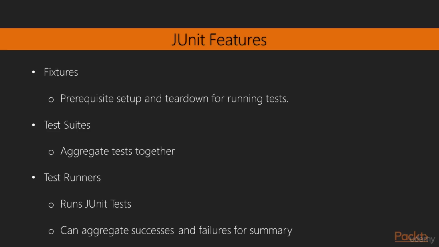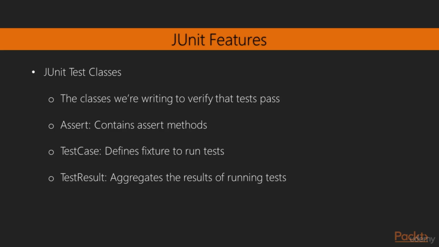Now we have also a class called test runner, which will run our JUnit tests. In Android, this might be handy if we have a script that runs our tests, but to be honest, a lot of running the test is built into Android Studio automatically. All we need to do is right-click and say run. So some of these classes we'd use in a standard JUnit test, but aren't as necessary in an Android JUnit test. Then we finally have the JUnit test classes where we are writing our tests.